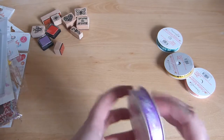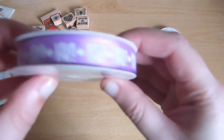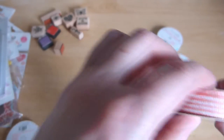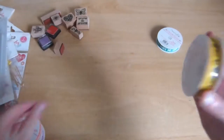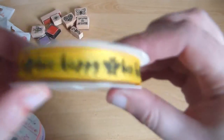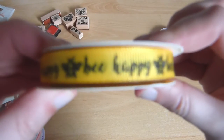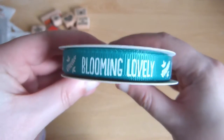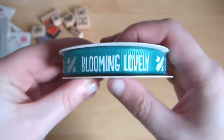And then finally we have some ribbons. This one says 'Yay!' — that makes me happy. A stripey peachy colour. A yellow one that says 'be happy!' — oh my god, that's amazing, I love this. That is lovely. And then finally this says 'Bloomin' lovely' — or as we say in Yorkshire, 'Bloomin' lovely'.